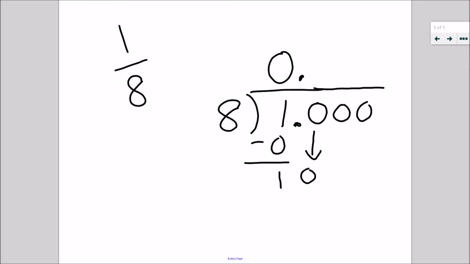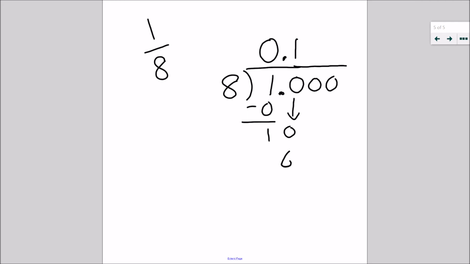If I split 1 whole into 8 equal groups, each of those groups will have 1/10 in it. And yes, there will be a remainder. 1 times 8 is 8. I subtract that and get a remainder of 2 tenths. Whew! Alright, next, 2 tenths, well, that's 20 hundredths. Thankfully, we've already done place value this year. I bring down that 0, and I can divide 20 by 8.